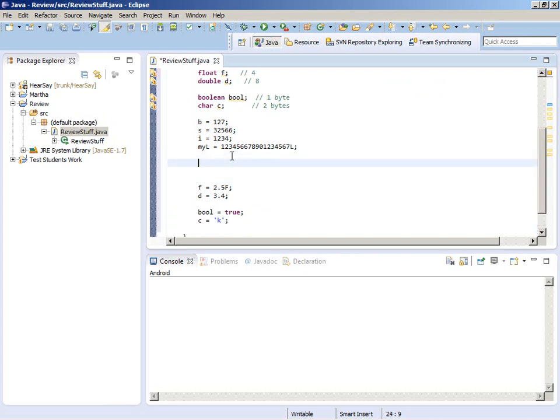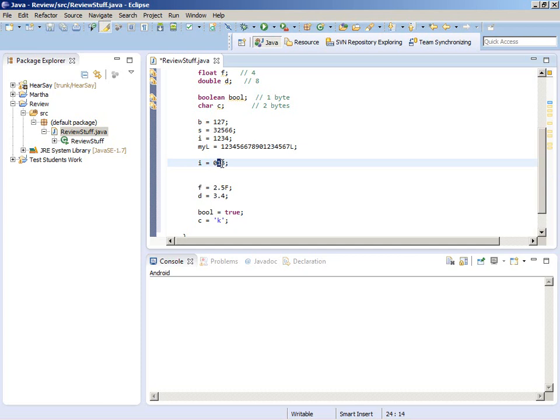A few special ones. In an integer literal constant, you can put a number like 013. If your literal integer constant starts with a 0, this is not the number decimal 13. This is an octal number, base 8.